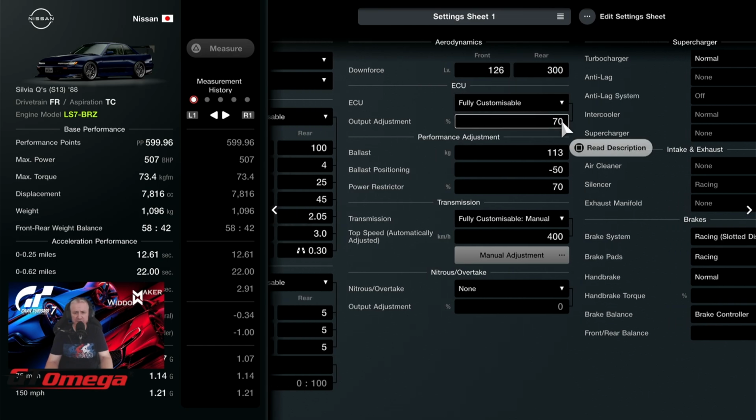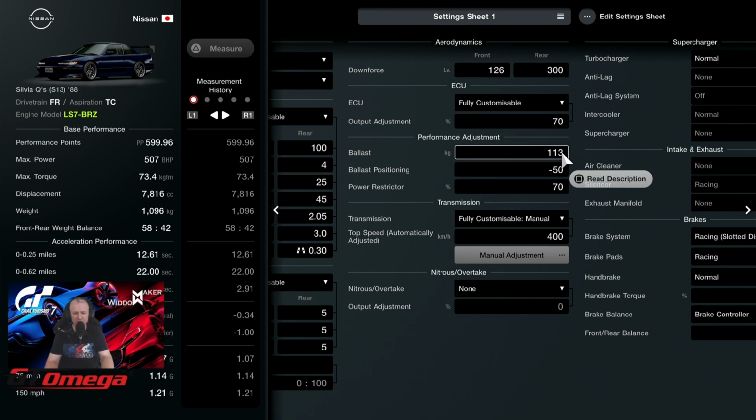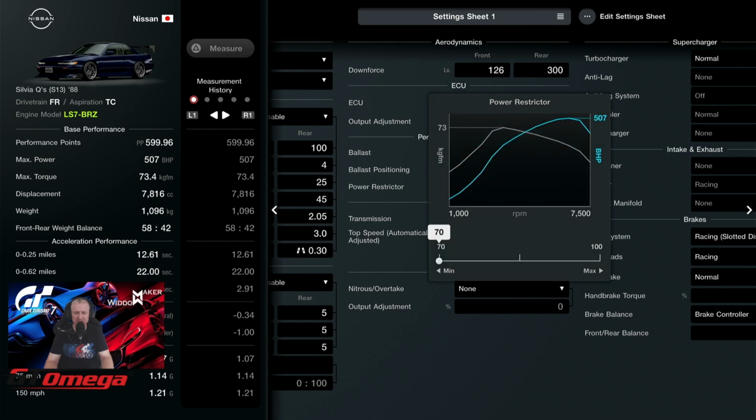ECU fully customizable at 70%. We've got 113 kg of ballast. For you guys that are working in pounds, that's going to be the best part of 226 and a little bit more. Ballast is all the way to the front and the power restrictor set to 70.